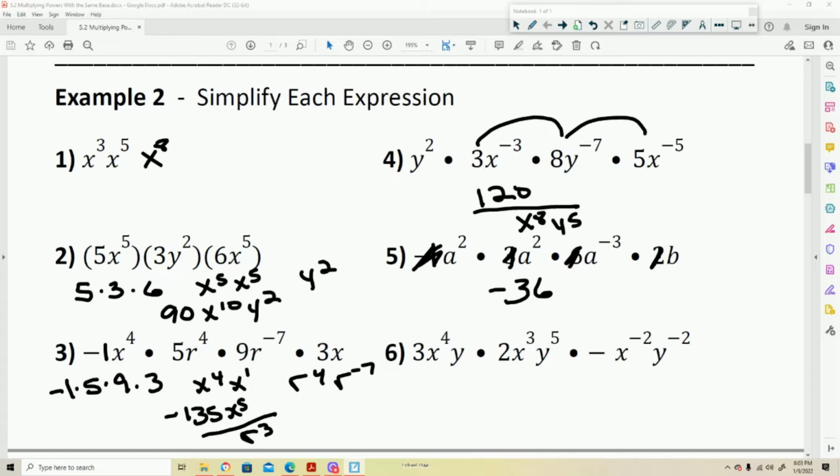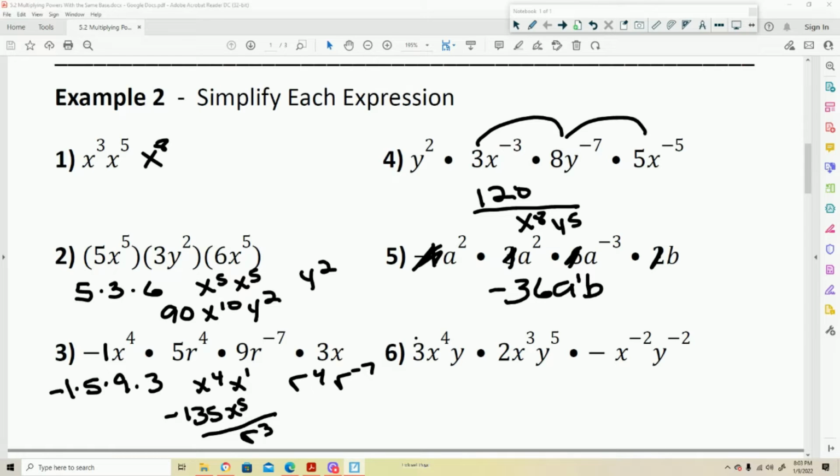Okay, we're going to put these a's together, here, here, and here. So that's 2 plus 2 is 4, and negative 1, negative 3 is going to be positive 1. So that's going to be a1, very ugly a1. And then b is by itself. There's no b with it, so we're just going to put b there by itself. And that's that. One more problem for this section.